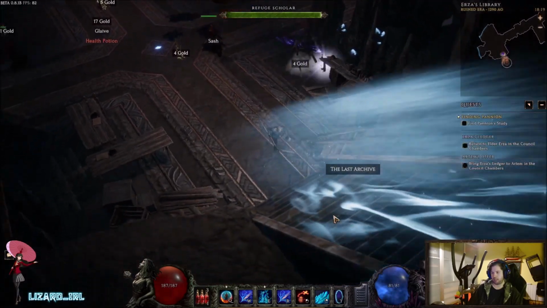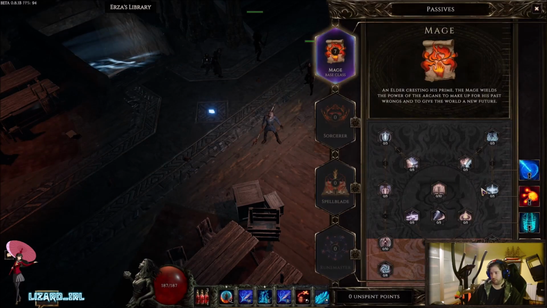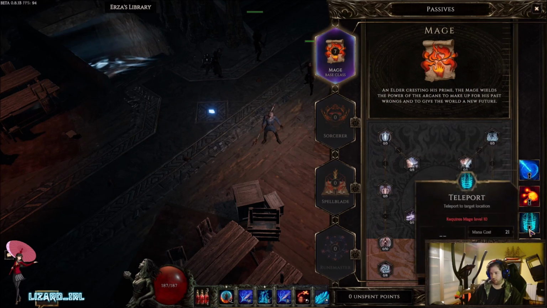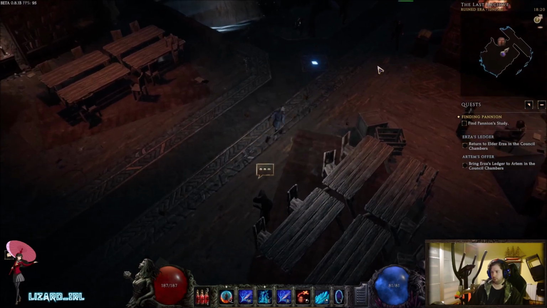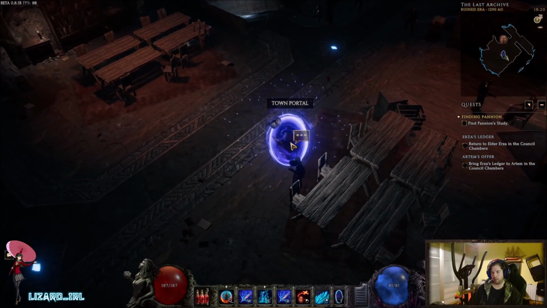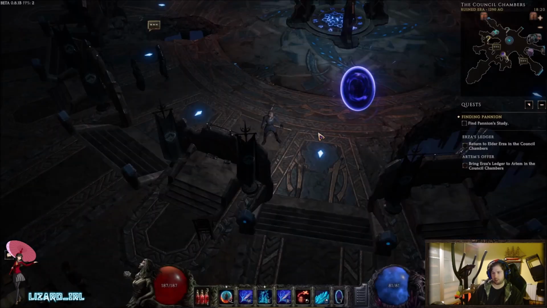We unlock our dash at level 13 if I'm not mistaken, or level... What is teleport? I think it's around that. Let's see. So actually, teleport, yeah, it's like level 9. No, level 12 maybe. We're gonna take a portal now because we wanna grab our reward, which is gonna be an amulet called Gambler's Fallacy.